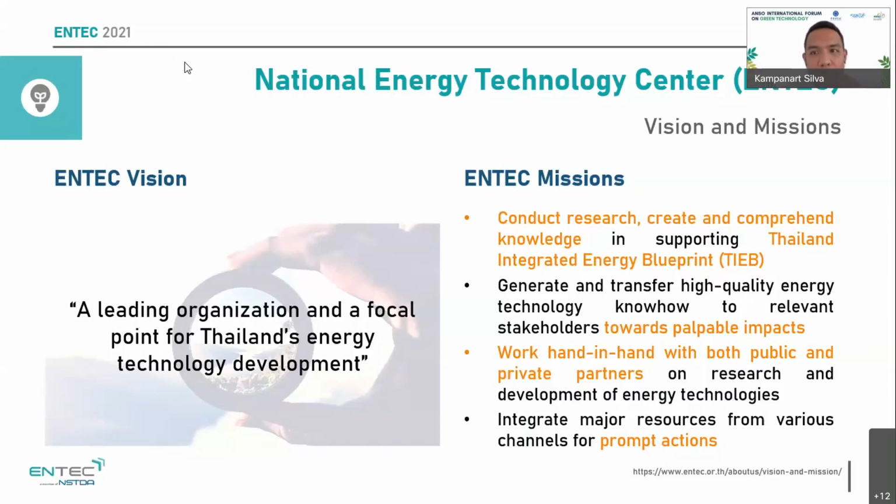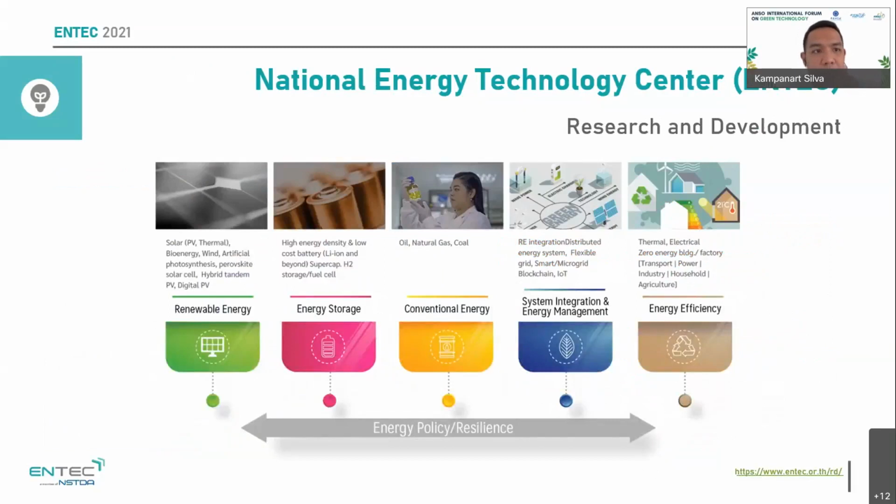So we thought that, as a new center, we try to work more rapidly, faster, in order to meet the expectation of the government and of the private sector. So these are the research focuses of the National Energy Technology Center. There are 5 main focuses. The first one is renewable energy. The second one is energy storage.